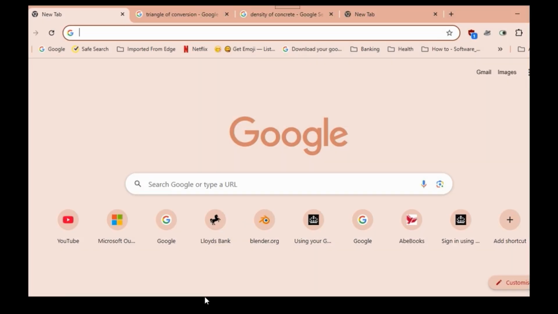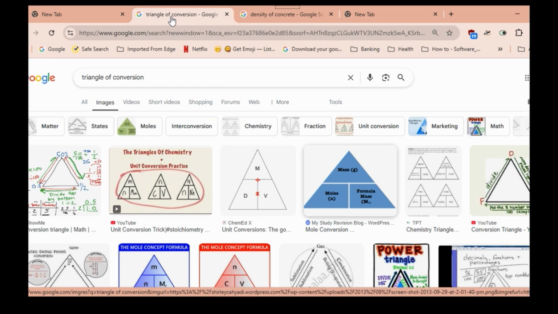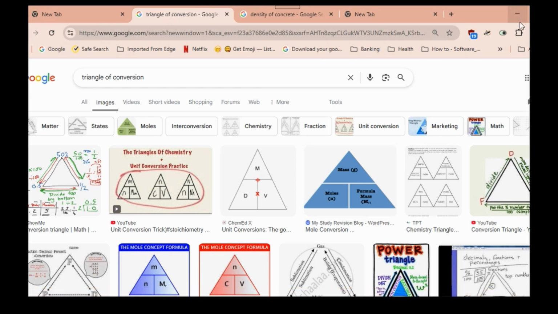Okay, density, what is it? Well, first of all, let's address this little problem here. Schools love to present conversion triangles. Well, it's not really their fault, it's the government insisting they do it. I'm not so keen on these at all, because you could draw your triangle with your lines and then think, oh, I don't know what goes where. You can get stuck. So I'm going to avoid that.